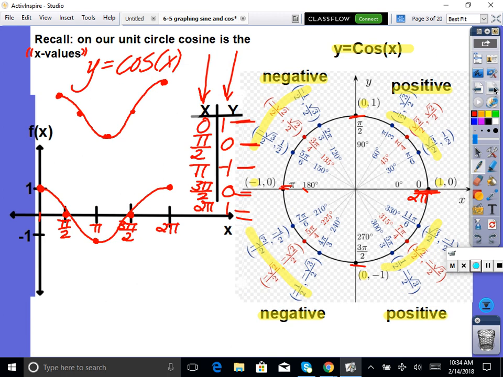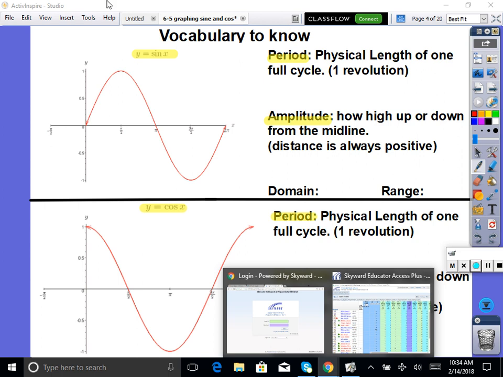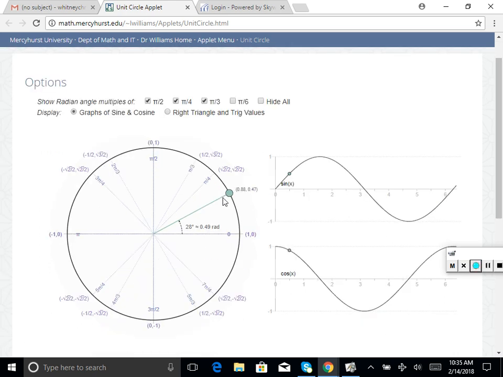Okay, cool. So look, I'm just going to show you how this works. Don't do this yet. Right here, as I move this point around, look, it's creating my sinusoidal wave. So look, boom, there's one cycle for sine and cosine. Now, couldn't I go around the unit circle again and create another sinusoidal wave? Then wouldn't that be 4 pi, right? It won't follow exactly where I'm pointing, but you get what I'm saying? Couldn't we go negative too, and create a negative sinusoidal wave, a negative cosine wave? Everybody good?